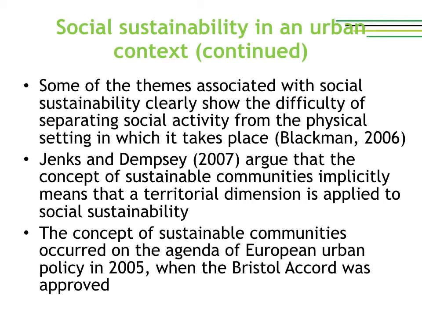Some of the themes that are associated with social sustainability clearly show the difficulty of separating social activity from the physical setting in which it takes place, and this physical setting can be equated with cities or local communities. Authors such as Jenks and Dempsey argue that the concept of sustainable communities implicitly means that a territorial dimension is applied to social sustainability. You have to know that the concept of sustainable communities occurred in the agenda of European urban policy in 2005 when the Bristol Accord was approved.